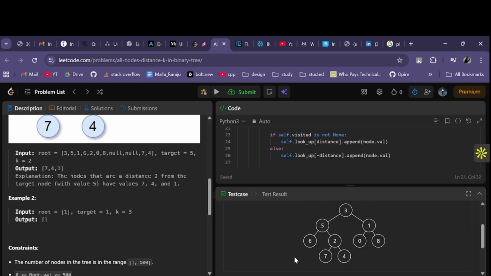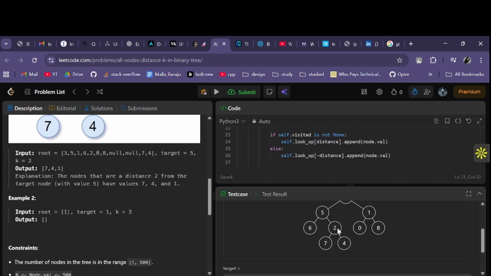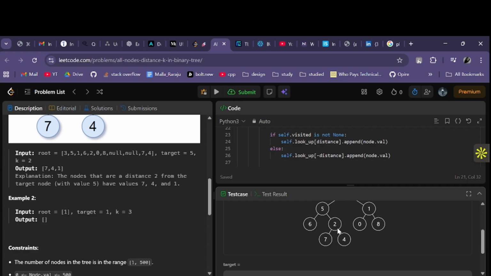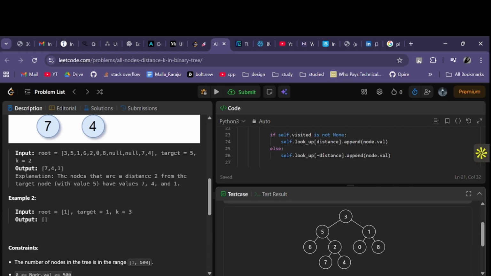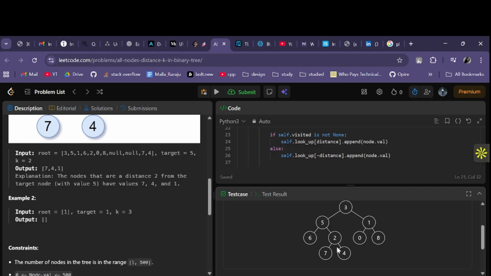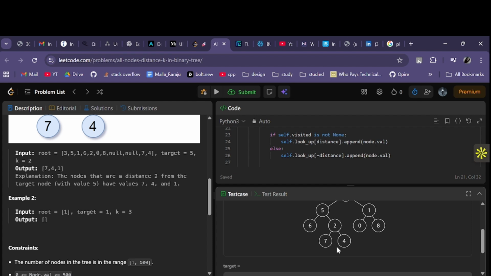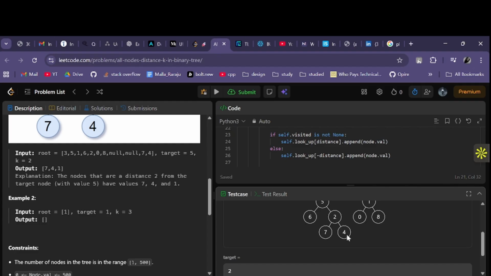And the target is 2 and k equals 1. Zero, 1, 2. K minus 1, 2. Minus 1, minus 1.